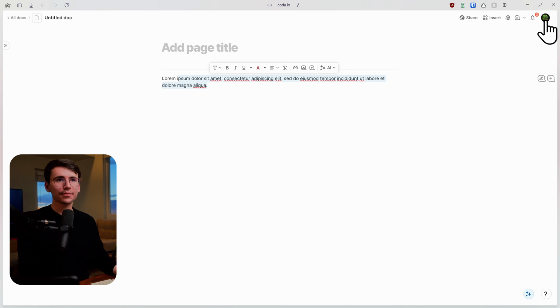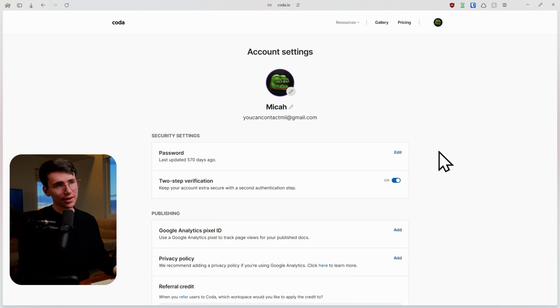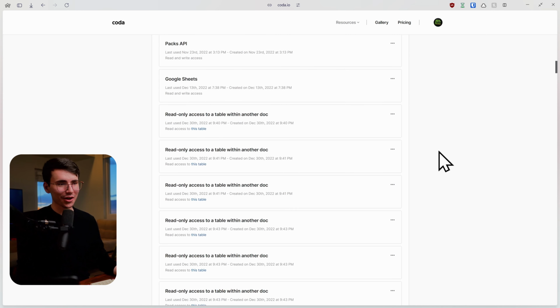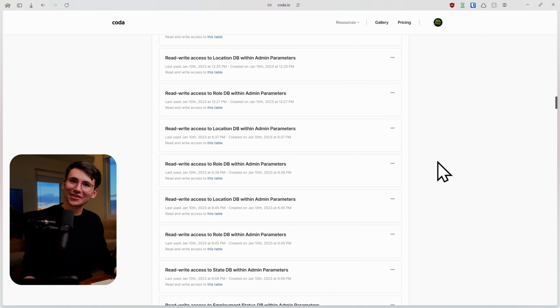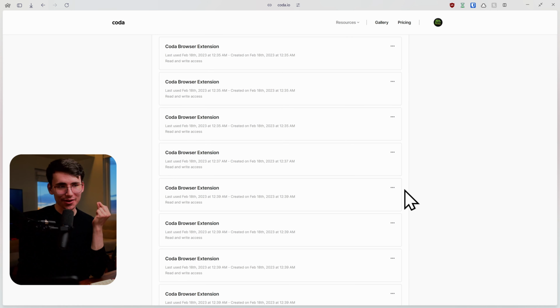The last page that I want to bring light to is the Coda API Key page. If you've ever used CrossDoc, you'll notice that it brings up a little pop-up and asks you to either give a bearer key to authenticate your connection, or you can click a button to generate a new one. But where do all of those authentication keys live? If you're in a doc, click on your profile icon, then click on account settings. On the account page, if we scroll all the way down, we'll see a ton of API keys. You'll notice mine is not very well maintained because I didn't know for the longest time that this is where all of your authentication keys were stored, but this is where they're at.